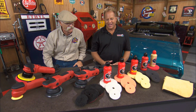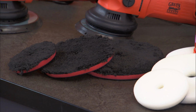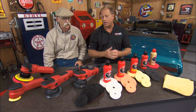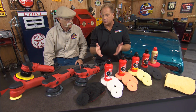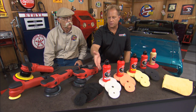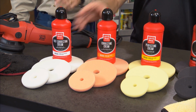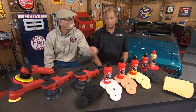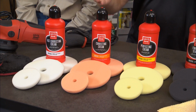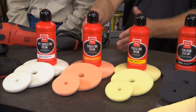Over here you got these microfiber pads, and fibers are actually a form of mild abrasive. So if you really need to get in there and cut, you've got some very aggressive pads that also finish out really nicely because they're microfiber, gentle to the paint. Next to them are these white foam pads for the fast correcting cream, and this is some pretty aggressive stuff. It's a stiff pad, and you can actually feel the sharpness. It's very dense. Then we have the correcting cream and the orange pad, which is just a step down from the white foam pad. It's still a cutting pad.